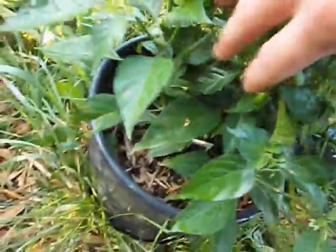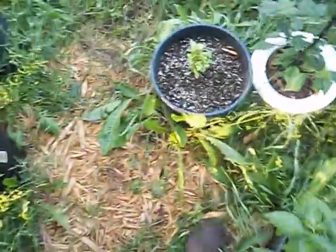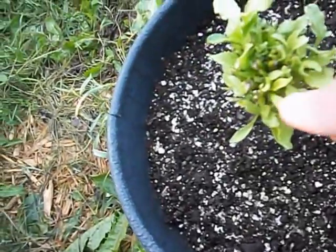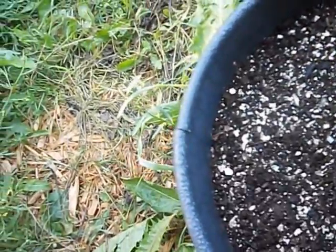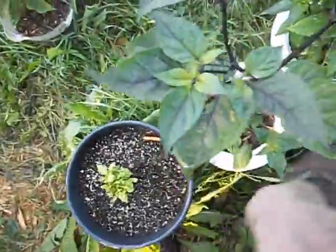Nursery habanero looking lush. Here's the biggest pod. There's a few others that are smaller. Jamaican hot chocolate is recovering, and it's looking like the leaves are possibly healthier. I don't know. I might just end up letting that plant go by the wayside. Pimenta Donade, as you can see, getting really tall.